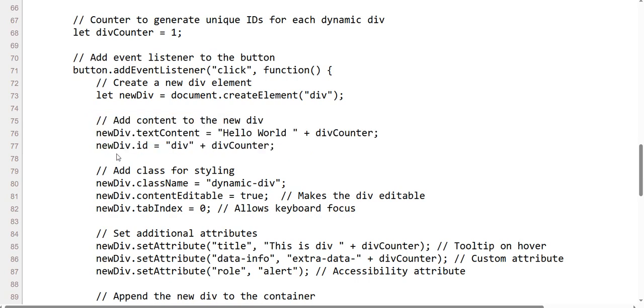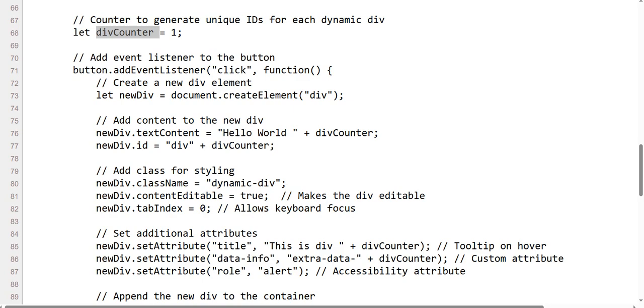Look at this: newDiv.id equals the string "div" plus divCounter. divCounter is a variable that I put here, a counter to generate a unique ID for each dynamic div. This variable is to keep track of how many divs have been added and to ensure that each div has a unique identifier.